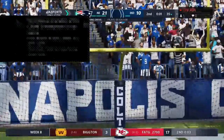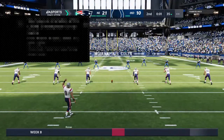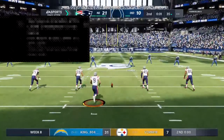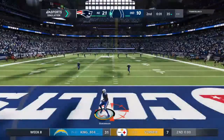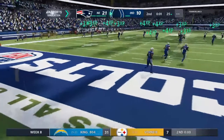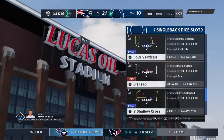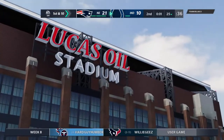And the Patriots are able to strike quickly for 6. Well, this is exactly where I expect teams to take a shot. Right after a turnover, you count on the defense being a little bit jumbled coming out on the field, maybe catch them back on their heels, and that's exactly what they did there. They threw it downfield and really created a big play. You said jumbled. They were the definition of jumbled defensively. One play and into the end zone.